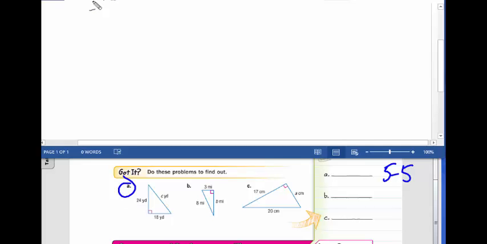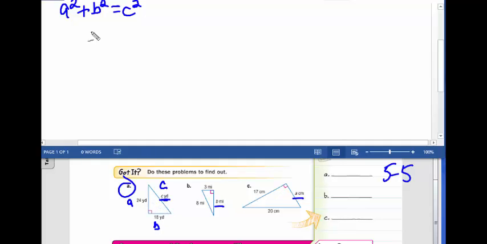Remember that our generic formula is that a squared plus b squared must equal c squared for the Pythagorean theorem. And we can always look at our legs as the a's and the b's. So if you'd like to, it wouldn't be a bad idea to label these a and b. And this, of course, has to be c. But in a way, they already did that when they give you the unknown as a letter. So I'm going to leave it at that.